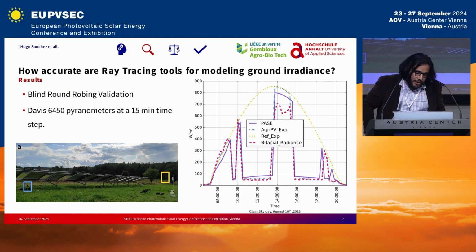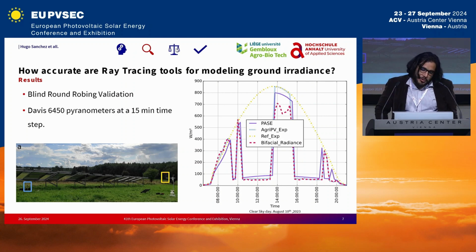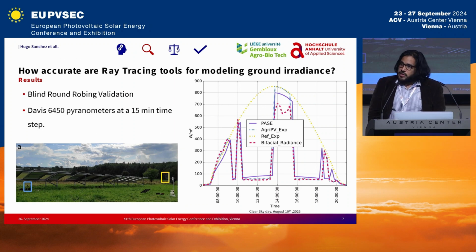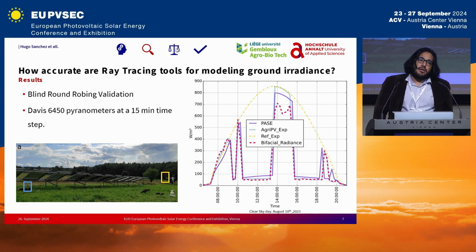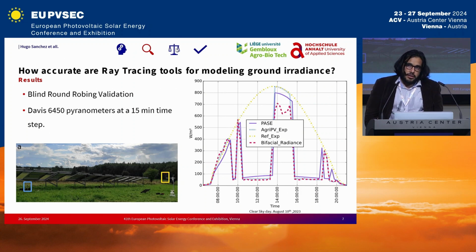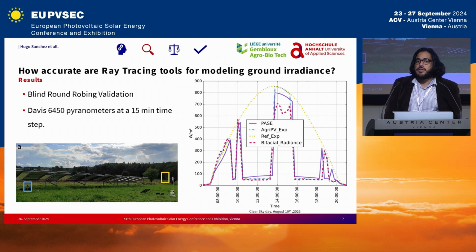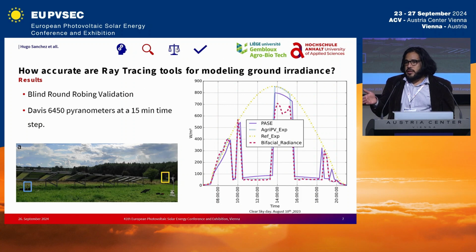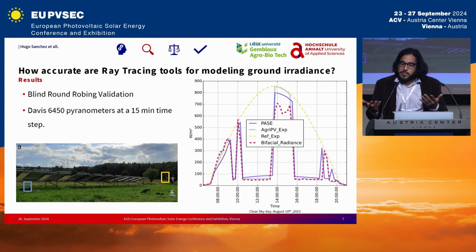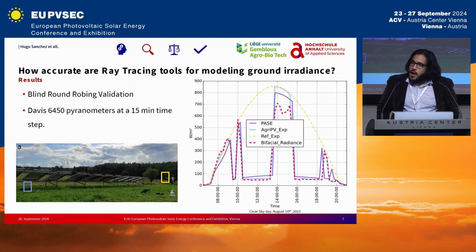Nevertheless, good resolution data, let's say. And these are the results that we have, okay? So this is an invitation to read the paper. In the paper, we have more data and more cases, but I chose the clear sky model because in terms of shadow and irradiance on the ground, when we have more irradiance or clear sky models, it is more complex to simulate the shadow. At the end of the day, when we have a lot of diffuse radiation, it is basically the same. So there's not a big difference between the two of them, and we already saw that.